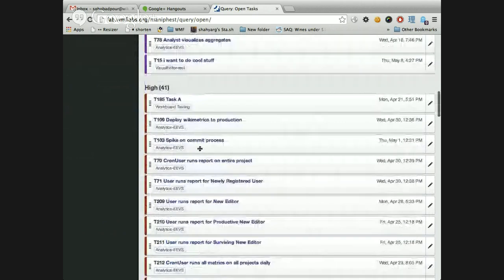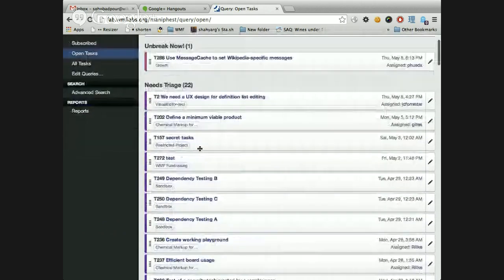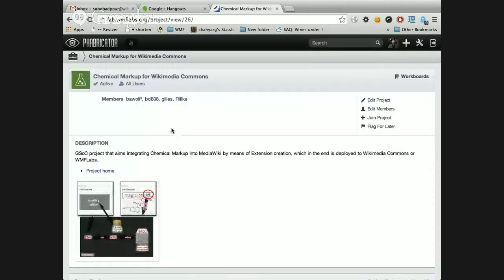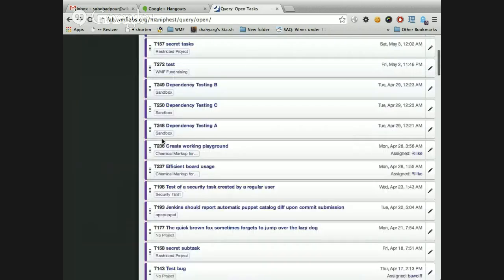So we can see now that we have a lot of bugs here that need triaging. That means they're completely unprioritized. And for the most part, this would be up to each individual team to figure out what the priority is for that team. And you'll see these little boxes underneath. These are projects. A task can be in a given project, and it's generally up to those projects and its members to determine what its severity is for that task.